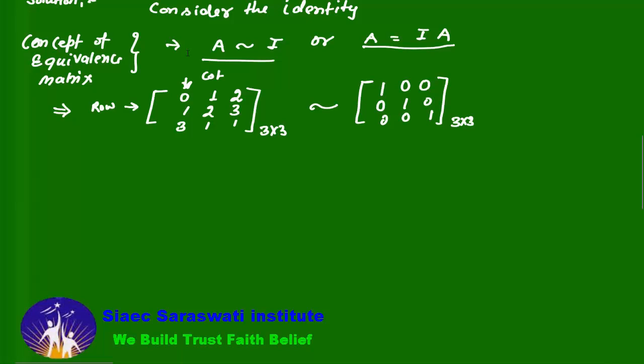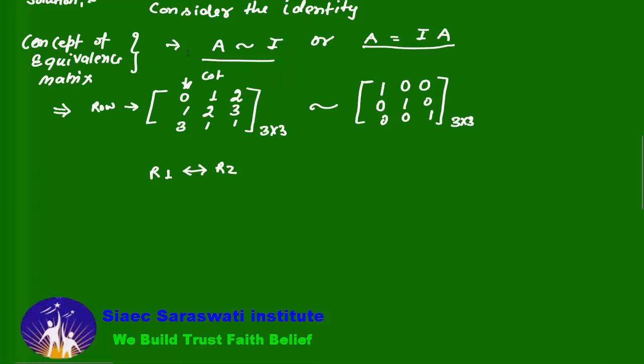So चलिए क्या कर सकते हैं. So first of all basically जो आपकी R2 को अगर देखिए, so हमारा टारगेट ये होता है कि फर्स्ट पोजीशन जो है एलिमेंट का वो 1 होना चाहिए. So हम क्या करेंगे, यहाँ पे हम रिप्लेस करेंगे. सो जो R1 है दैट मस्ट बी इंटरचेंज विथ R2.